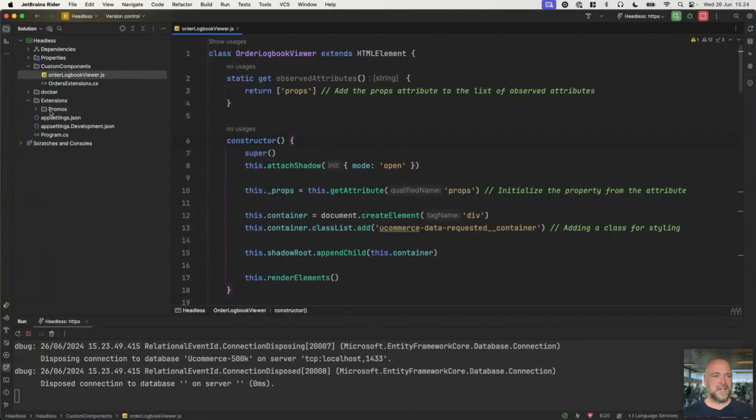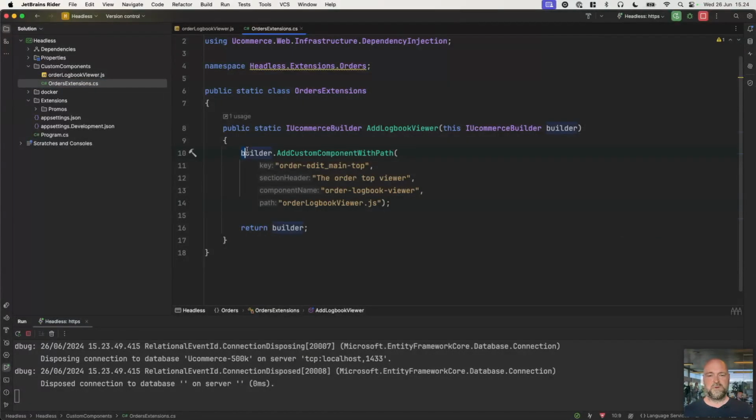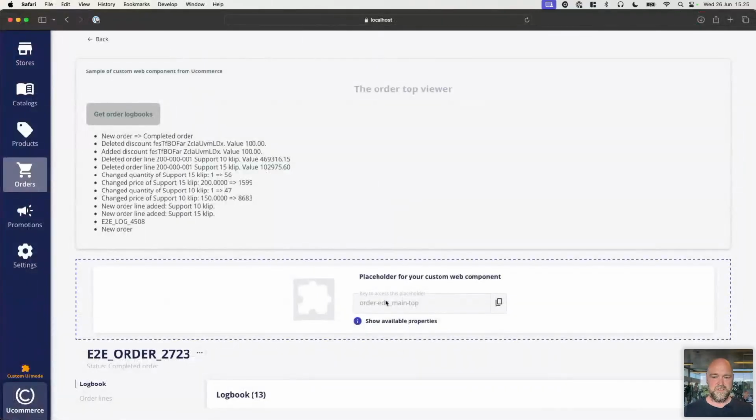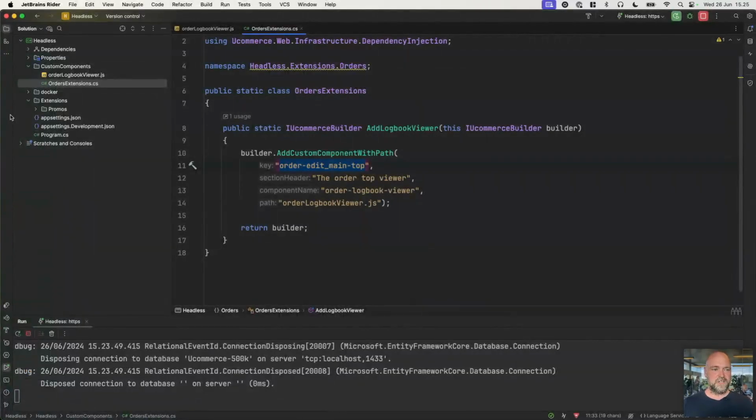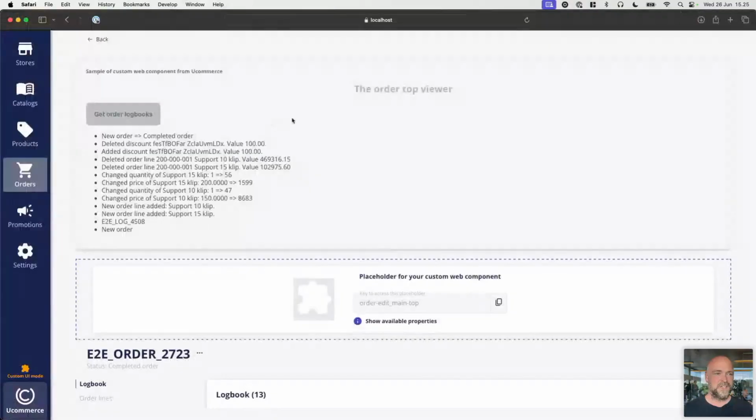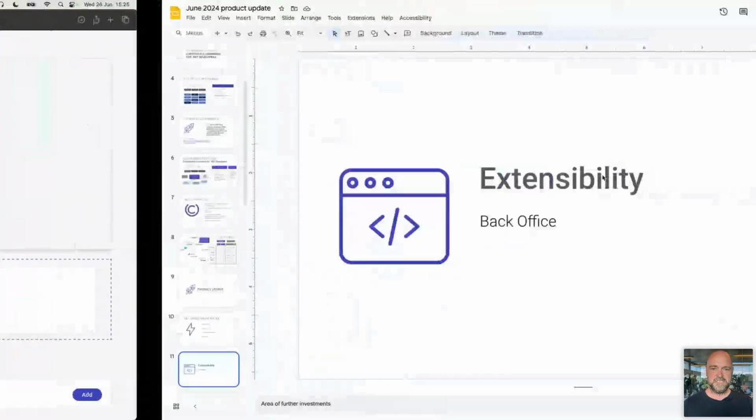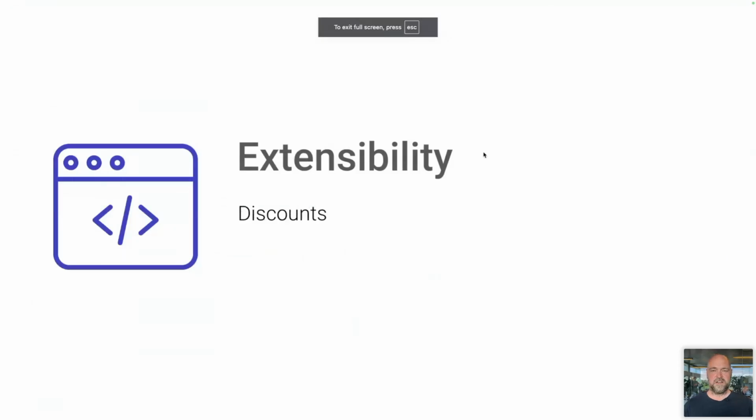To register it, I created a little helper thing here, which goes in and registers this particular component, so you can see how it targets that key that we have right here. So that's why we have them, to make it easier for you to find out where to hook in. And once that's done, you register it right here in Program CS, and you're off to the races. So it doesn't take a lot of ceremony to get here, and you have this power in many, many areas of the platform, and there will be more in the future. So quite a cool little thing. Let's jump back to the presentation so you can see the next bit here, which is another area of extensibility.